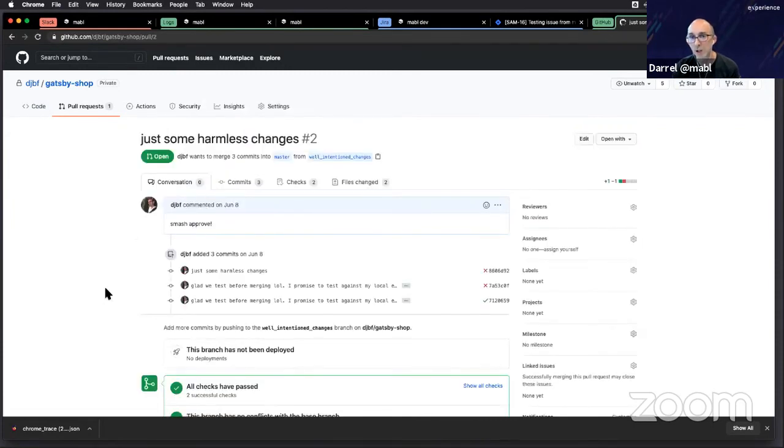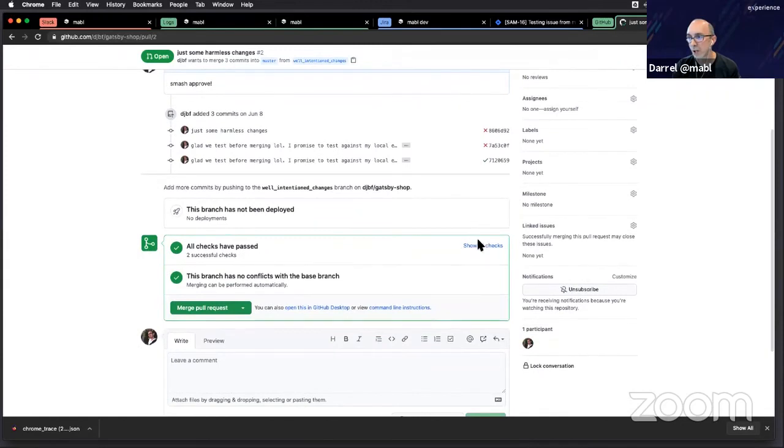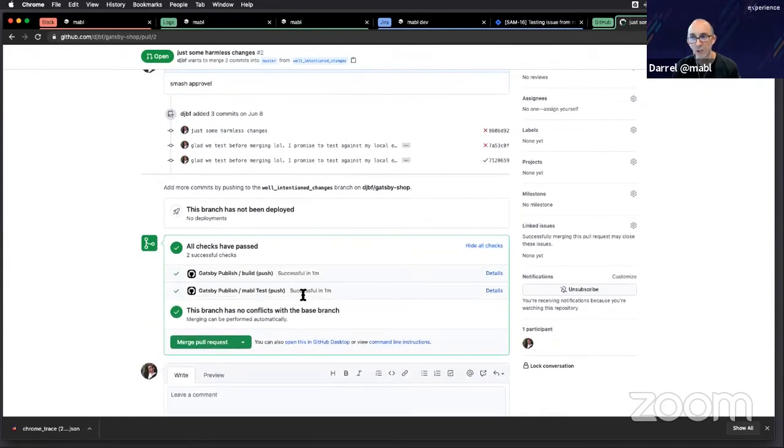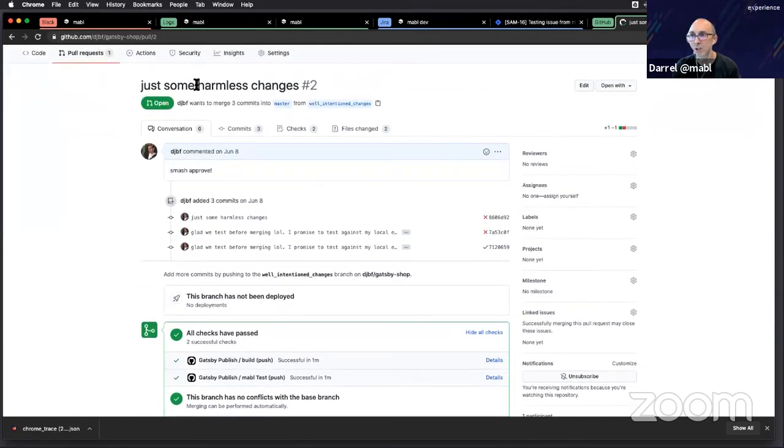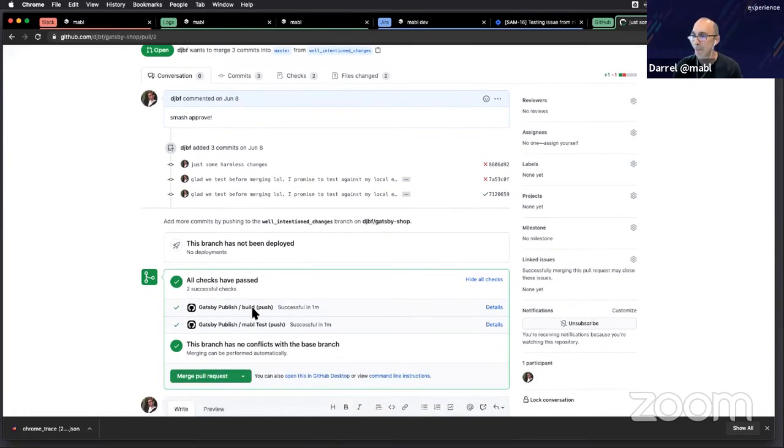So in my PRs, I can also have some mabl tests running as well and get a little bit of a sense of confidence that, oh, great, all of these checks have passed. I've got some green. Whoever is going to come squash this merge button on these harmless changes that I just really need to get out there as quickly as possible, someone else can come behind me and click this merge button and say, great, we have a little bit of testing coverage.